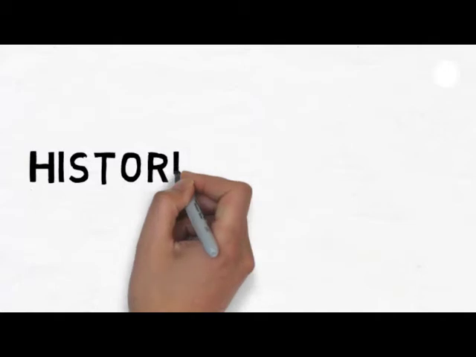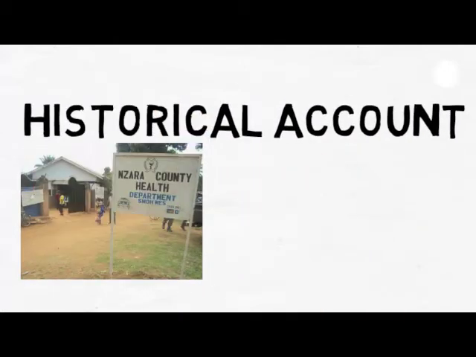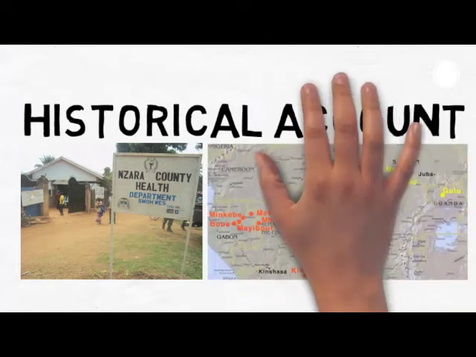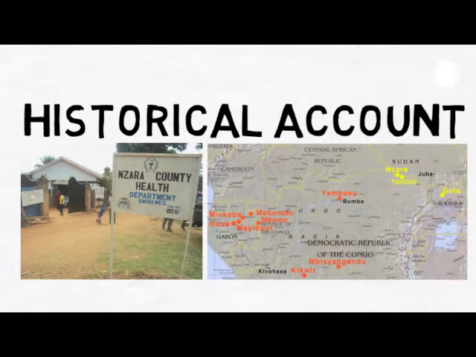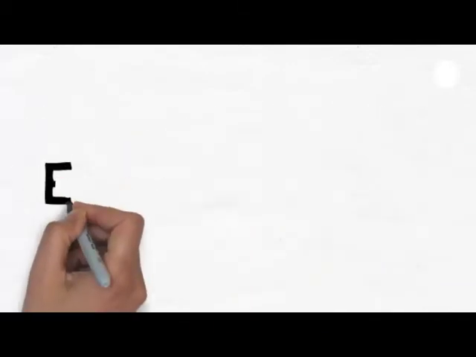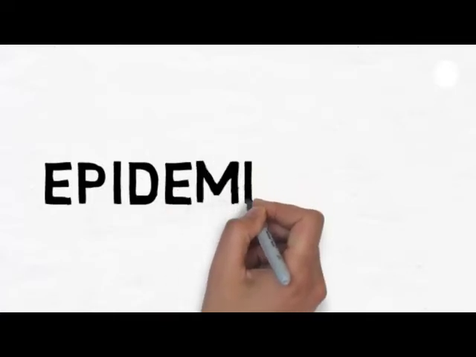In 1976, the first cases of the Ebola virus appeared simultaneously in Nzara, Sudan, and Yambuku, Democratic Republic of Congo. The disease spread mainly through close personal contact and the use of contaminated needles within hospitals. The reported number of deaths were 53% in Nzara and 88% in Yambuku of the infected respectively. The Ebola virus is definitely on the rise with no signs of slowing down.